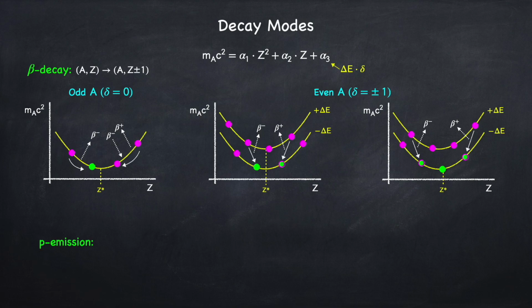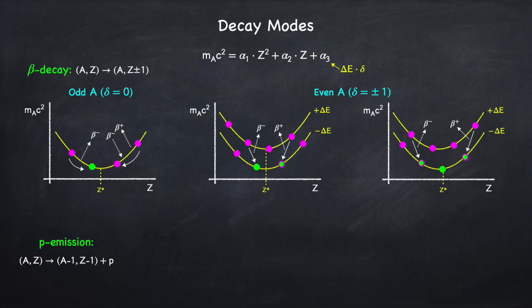Well, the first one is proton emission. This is when you start off with a nucleus with atomic number A and charge Z, and you pop off a proton. So that means that you lose a nucleon, so A decreases by 1, and since you lose a proton, your charge decreases by 1. So this corresponds to jumping from, say, this parabola to one of these parabola, or vice versa, because we were either going from A equals odd to A equals even, or from A equals even to A equals odd, since we're changing A by a value of 1.